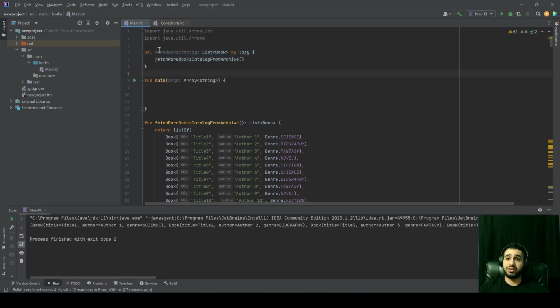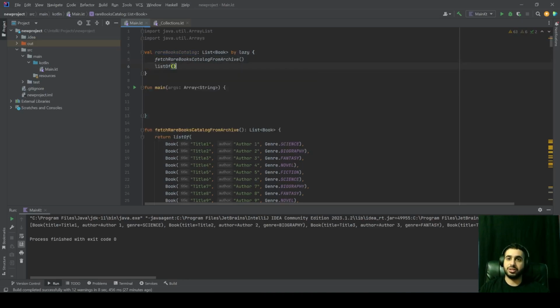You have to use a val followed by the name of the variable, and the type of the variable itself. You have to write by lazy, and inside by lazy you have to actually pass the value of this variable. In our case it was a function. Maybe in another case it would be just a listOf.